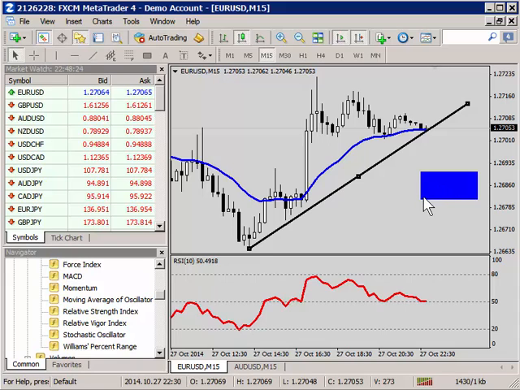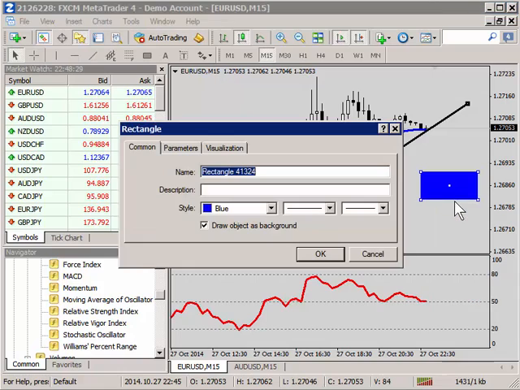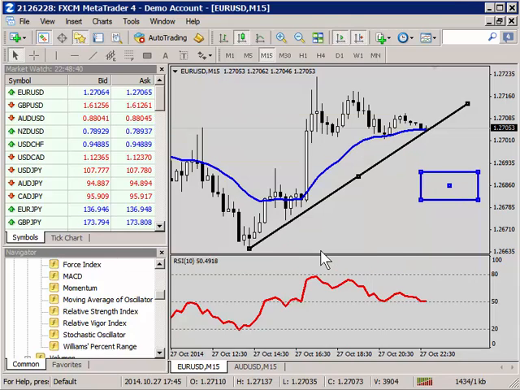I can literally go in, double left click on it, right click, select rectangle properties, and then I'm going to uncheck, under the comment tab, draw object as background. I'm going to make it a little thicker, and so I'm looking for the market to come back somewhere in here. That will be my target.